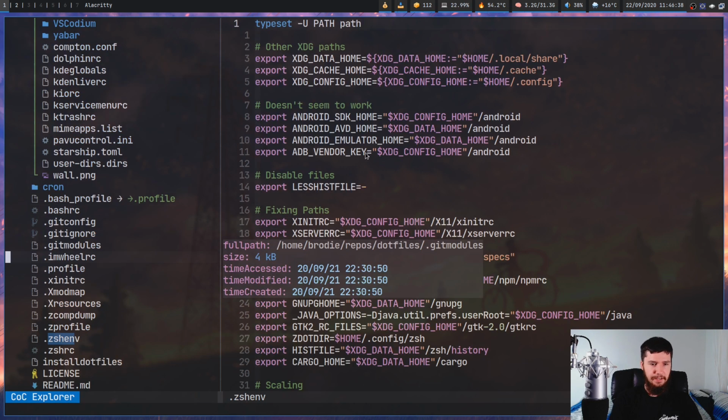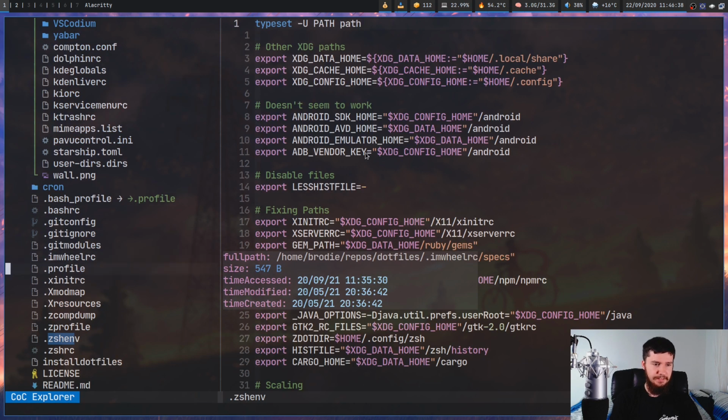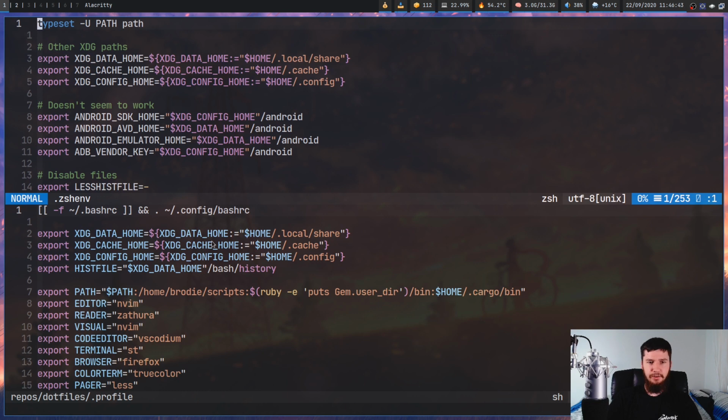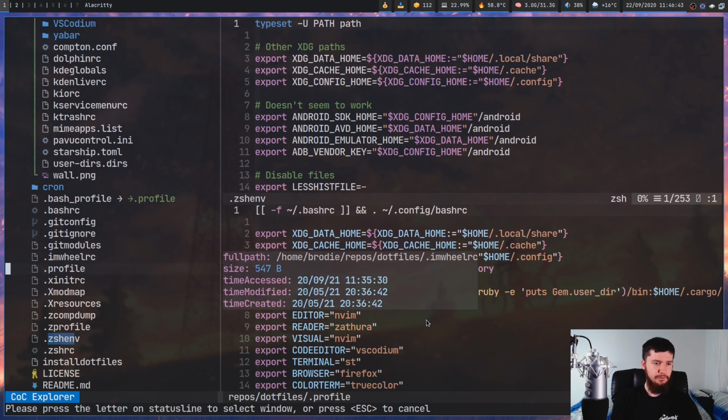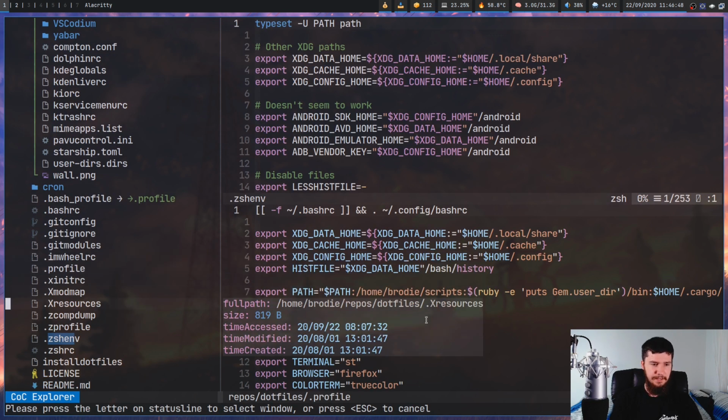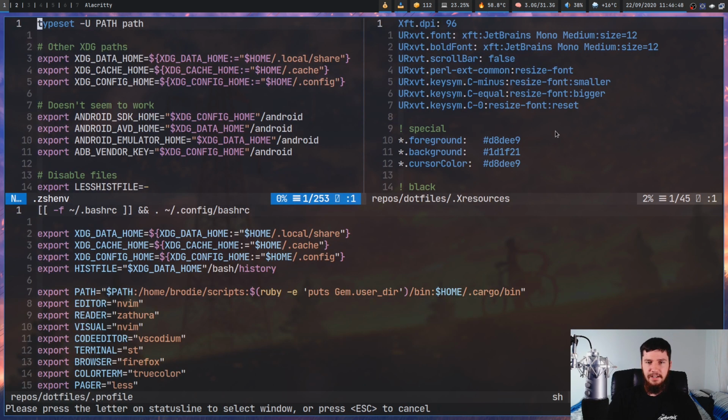We can do things like open up a split. So I've got that set to capital H, so that is a horizontal split. And we can go and do a vertical split as well. So let's say we open up this one right here. We press capital V on that, and as we can see, that will then split this one right here.